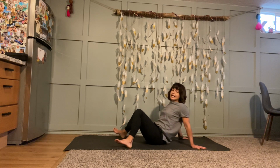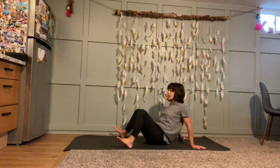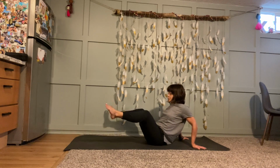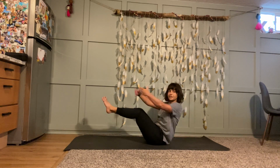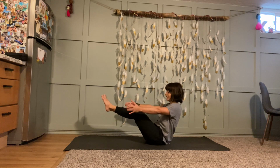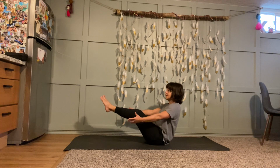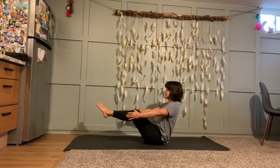We'll meet back in down dog, so you can get there however you want. I'm going to give you one option. Boat pose. So bring your feet together, squeeze your inner thighs, reach your arms forward so you're balancing on your sit bones. Try to roll your shoulders back and down. Lift through your heart, through your chest. Squeeze through your inner thighs. Take one or two more deep breaths.